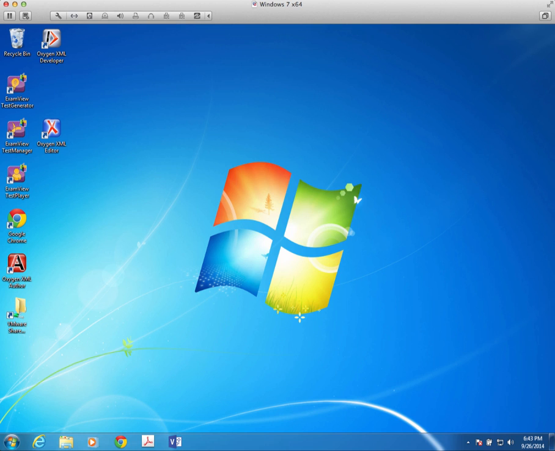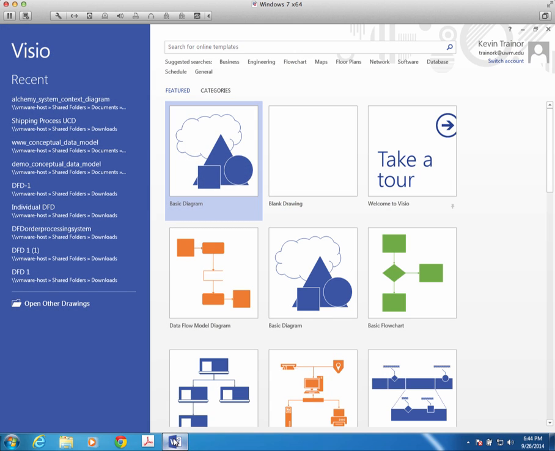What you're seeing here is a picture of my Windows 7 virtual machine that's running on my Mac, and pretty much should run like any version of Windows. But of course, whenever you make a claim like that, you find out that you're wrong sooner or later. I have an icon on my taskbar for Visio 2013. So I'm just going to click that and heat up Visio 2013.